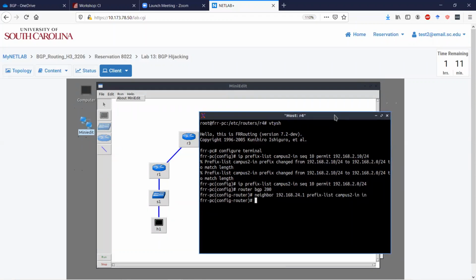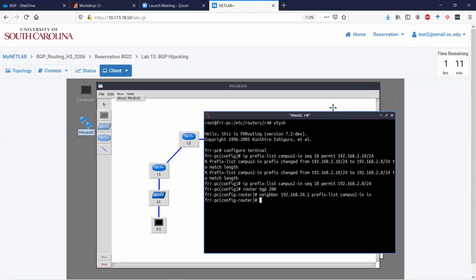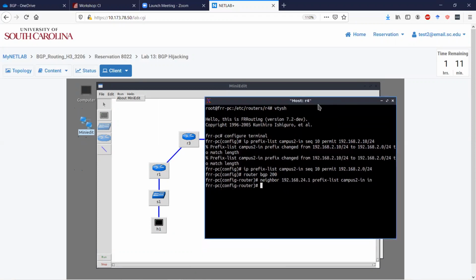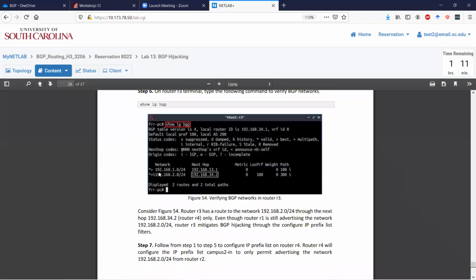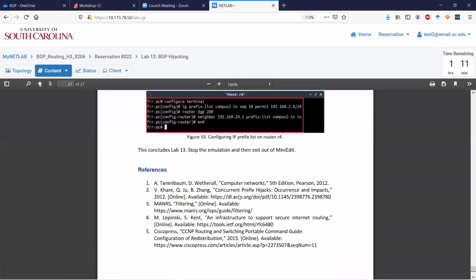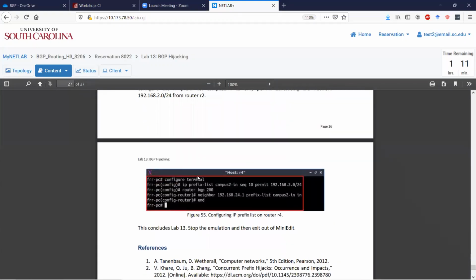So that's it for Lab 13, which is basically BGP hijacking. We've covered how we do the attack as well as how we mitigate it. All the steps are covered in the manual, step by step. It's straightforward.